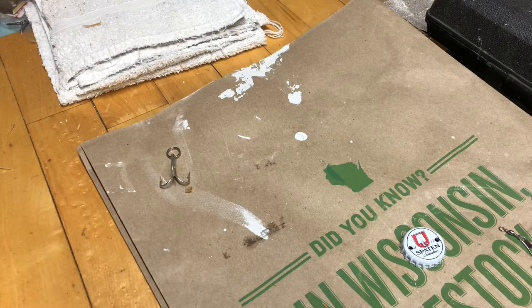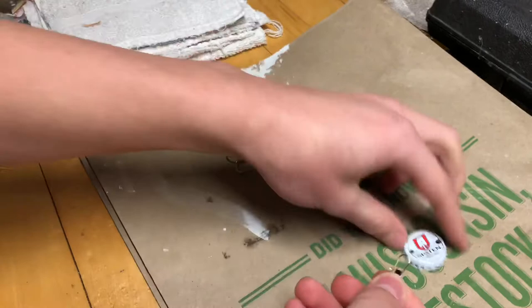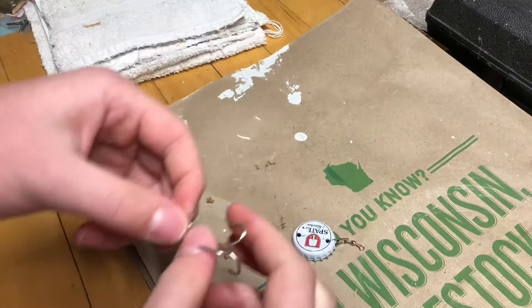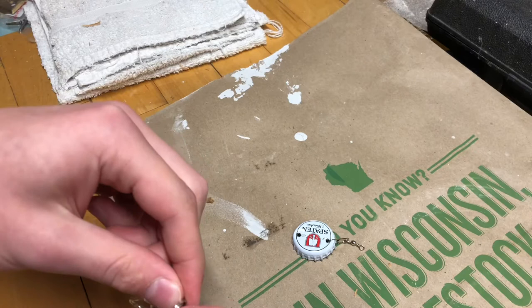So now we just gotta put on a little clasp, like so. There we go. Now we have a place to attach the lure. Now here comes the hard part. We have to somehow manage to get the hook on.